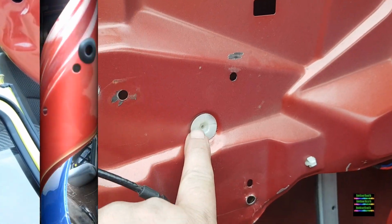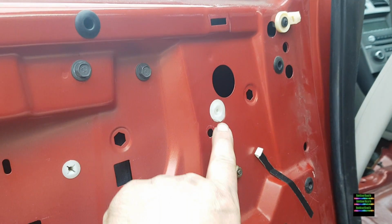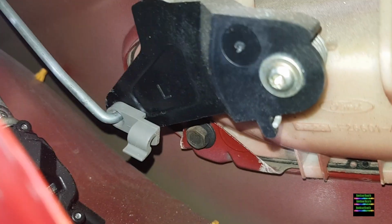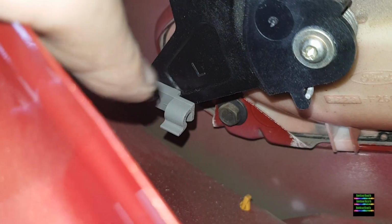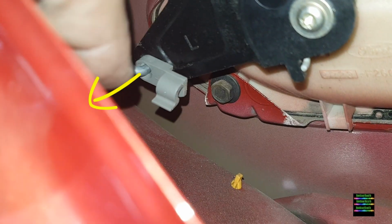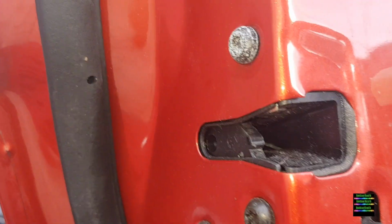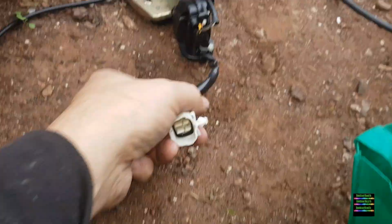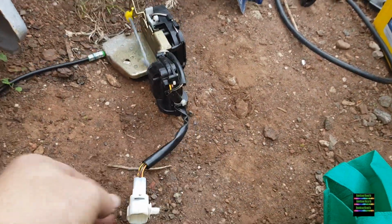I took the plastic clips off the other door. They hold a different handle system that it's going to have, so you need to take those two plastics off it. To get the lock off it, you just got to swivel that little grey thing off and pull it off, and then that'll pull straight out, directly out once you unclip that section. And there's the three hex screws that you got to get out as well.